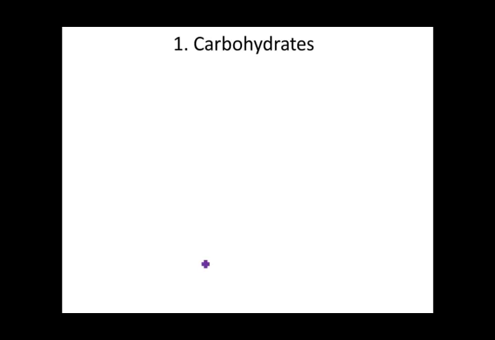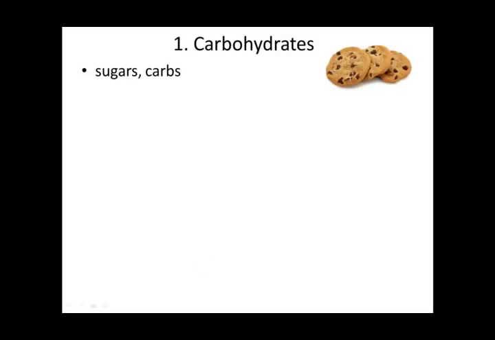All right. So as I said, today we're going to go through carbohydrates, and we are also going to go through proteins. Okay, so it means we're going to talk about monosaccharides, and we will also talk about amino acids. Carbohydrates you might also know as the names of sugars or carbs. A lot of the foods that we like to eat are full of carbohydrates, and often we're trying to limit the number of carbohydrates that our bodies get.